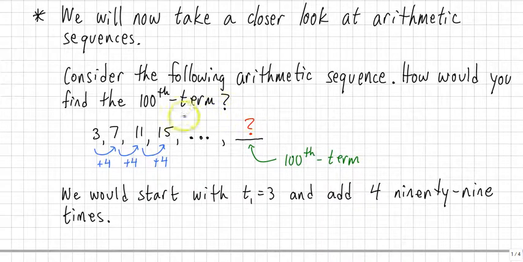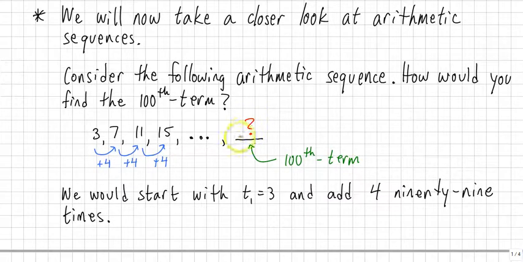And what if you needed to know the hundredth term? So the first term is 3, the second term is 7, the third term is 11, the fourth term is 15, and that pattern will continue. Well, I doubt you would want to sit and actually write down all 100 terms to figure out what the hundredth one is. I know I wouldn't want to do that. So there's got to be a quicker way to come up with what would be the hundredth term, or the 500th term, or the 4,000th term, or whatever term you're interested in.